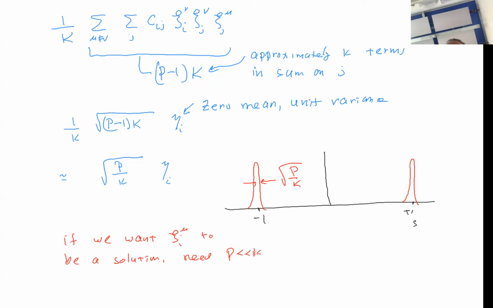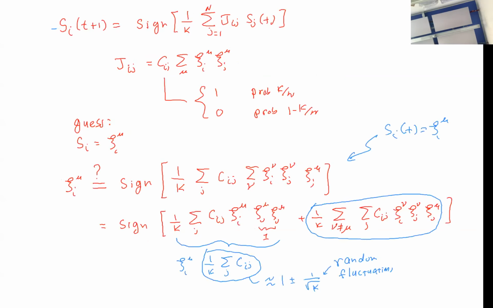Okay. So this may have been kind of fast, so let me just go over and recap. This is our setup. We're going to put this Cij in here that gives us sparse connectivity. It's 1 with probability K over N and 0 with probability 1 minus K over N, which means there are basically only a fraction K over N of the terms in the sum, of the weights, that are non-zero. So in this sum over J, each neuron gets input from only about K others, not N others. For the remaining fraction, this thing is just 0.